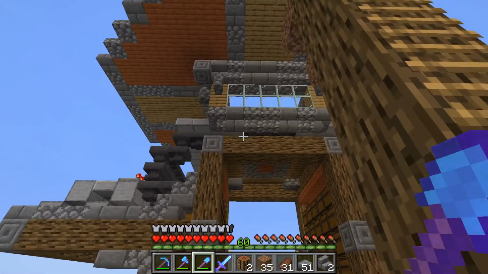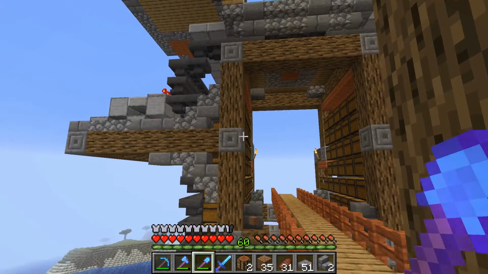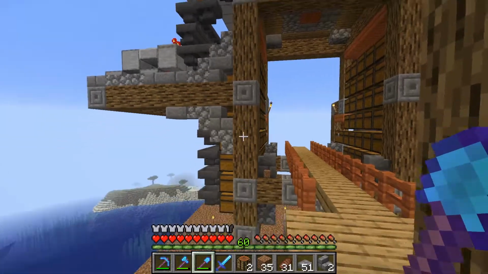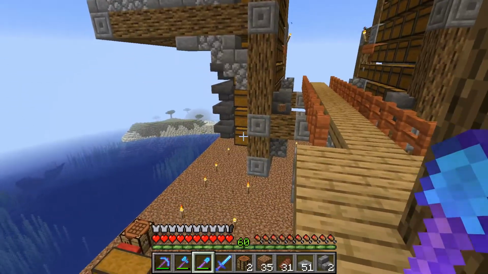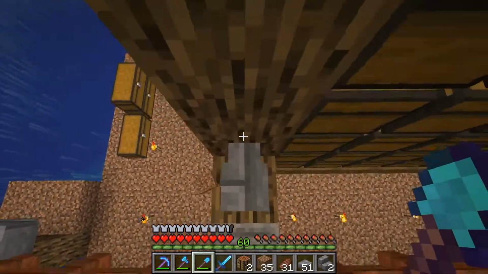Those up there are unspawnable because there's only one block high gap. I think that's okay. Yeah, I think it's okay to see the chest through there because we can see most of the chest down there. But can we get that one? I don't think I can get that one.